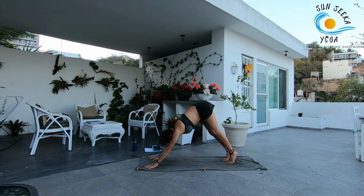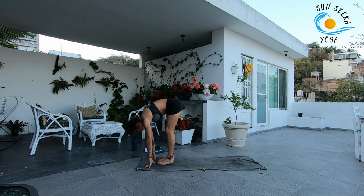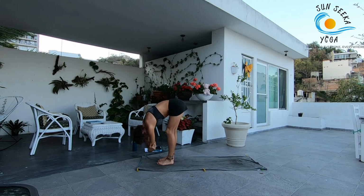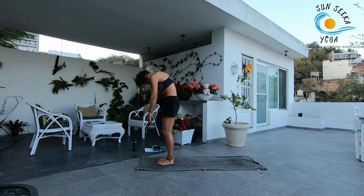Look towards the top of the mat. Start to walk the feet up behind the hands. Coming into Uttanasana, forward fold. Maybe grabbing opposite elbows and just letting the upper body sway. And then bending the knees, stacking the spine, rolling all the way up to standing.